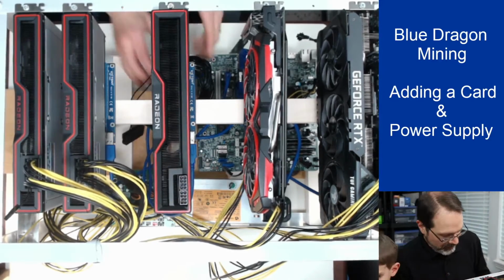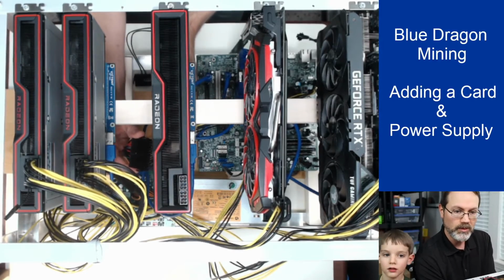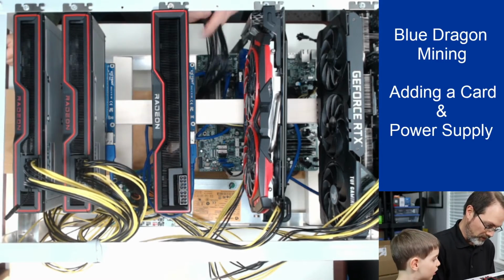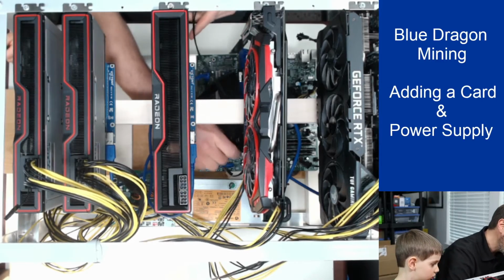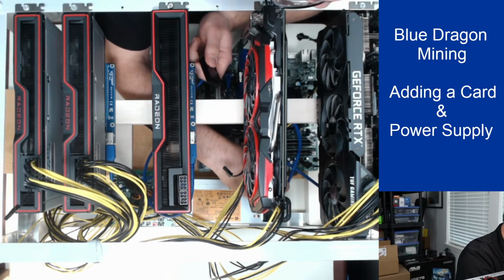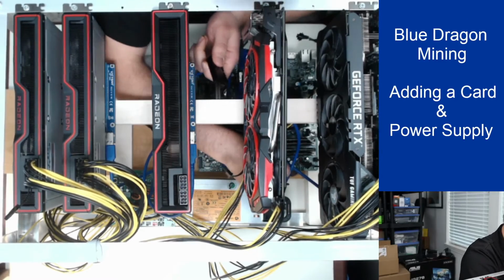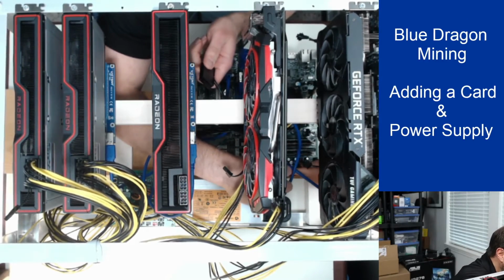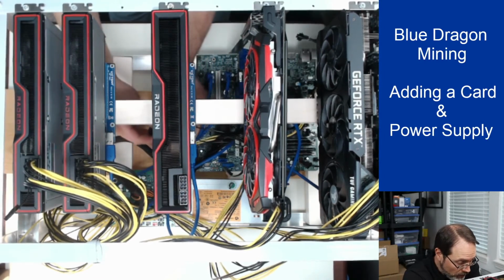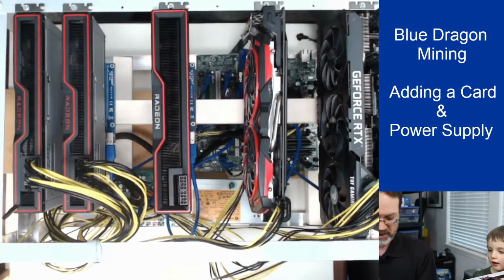Okay, so we figured it out. So this end plugs into here, and then this piece is going to plug into the motherboard, which is over here. Yep, this. Then this piece is going to come back over here and plug into the secondary power supply. So let's pull this out real quick.